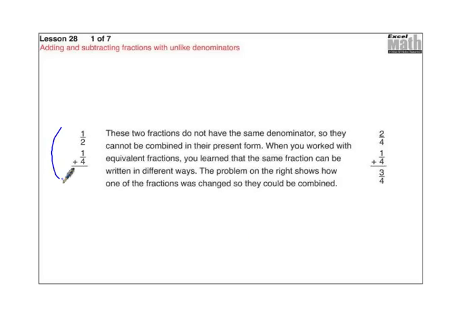Here we have an addition of fractions problem, 1/2 plus 1/4. Here's how not to do this problem. We don't go 1 plus 1 is 1 and 2 plus 4 is 6. Excuse me, 1 plus 1 is 2, and 2 plus 4 is 6. The answer is not 2/6. That's done wrong. I cannot add halves and fourths and get sixths.